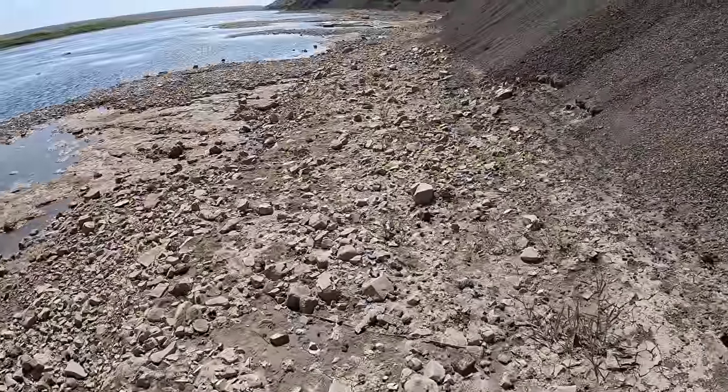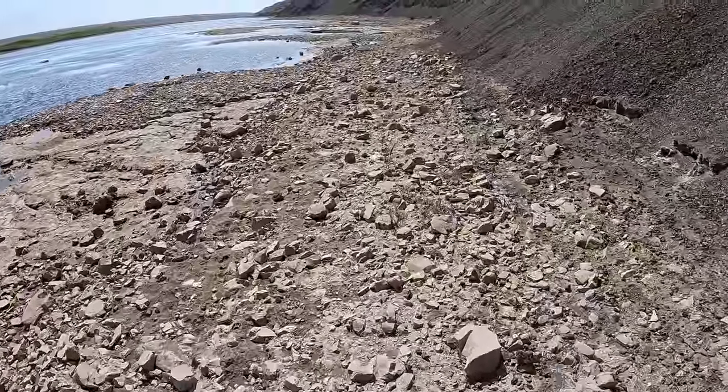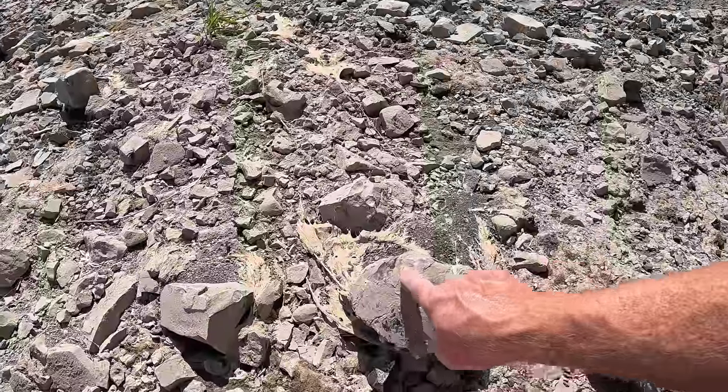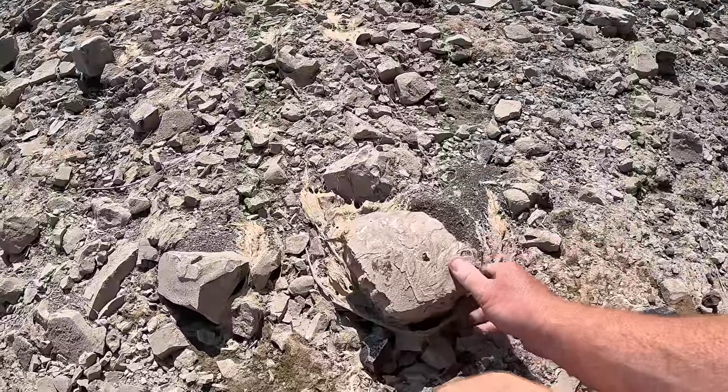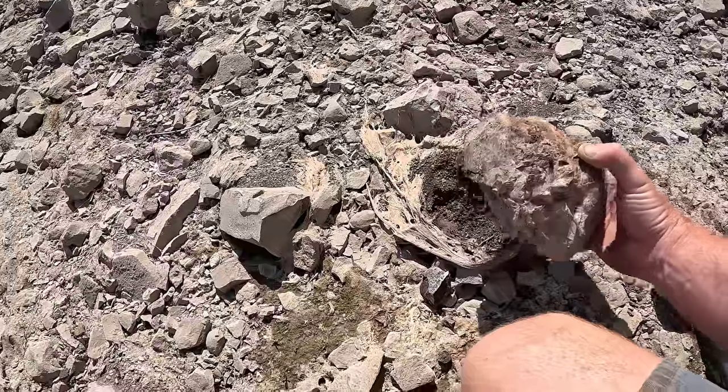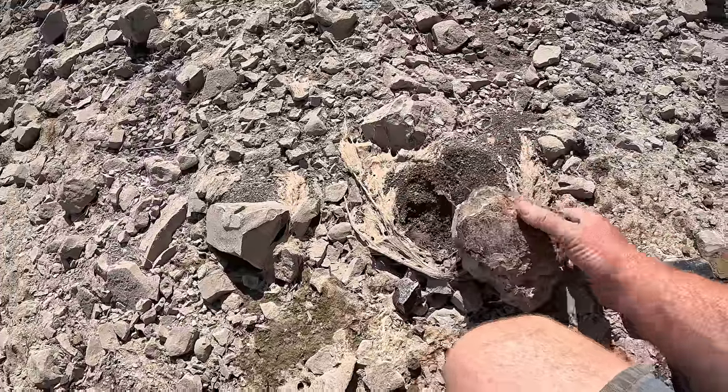Well, I see this one from like 20 feet away. So let's go have a look and see what it is. I see the shine of the ammolite. Definitely see red there, green over here. Oh, big, big flash of red. Oh, look at the ribs, the internal ribs. And the color on the back. That's a nice little piece.